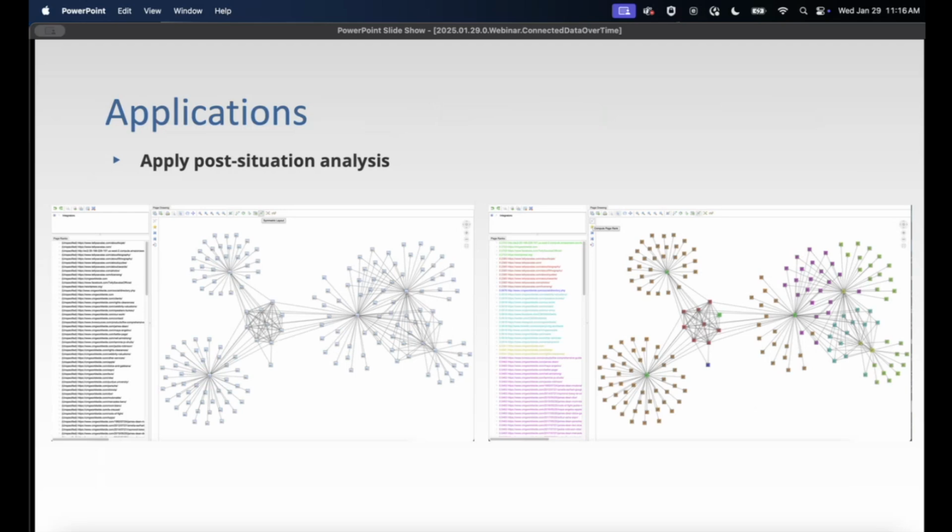So we can use these different techniques to apply analysis after the fact, post-situation analysis. What's happened? And so here we're going to take a look at a system, which we have here on the left side. So this is our original data of our system.